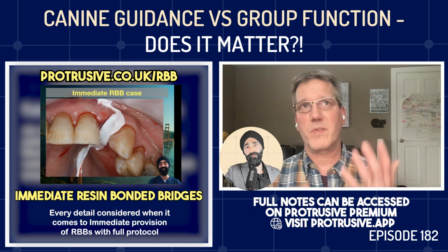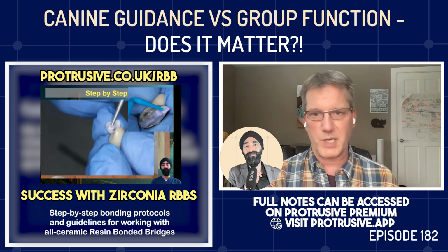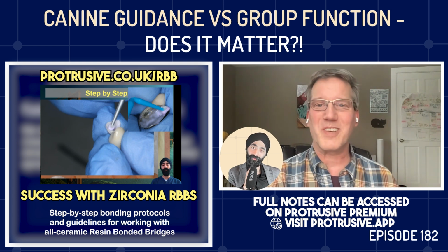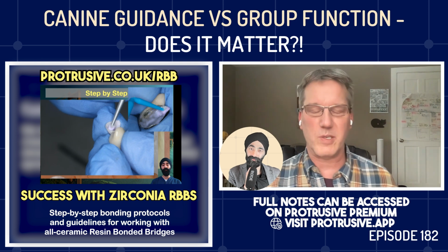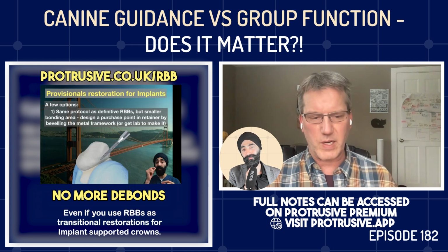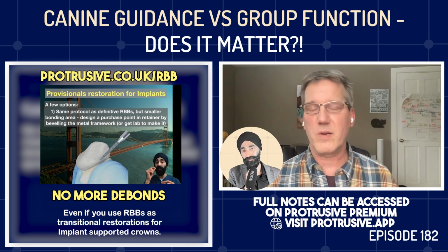We have tried to stop parafunction by changing joint position, changing vertical dimension, changing dots on teeth, and currently sleep apnea. And that's actually going by the wayside, that we're saying even if we correct apnea, people are still bruxing. And my research shows that. Now, when I'm doing restorative dentistry, what's the harm in us providing and looking at that lateral or return stroke? We're just covering our unknown bases.